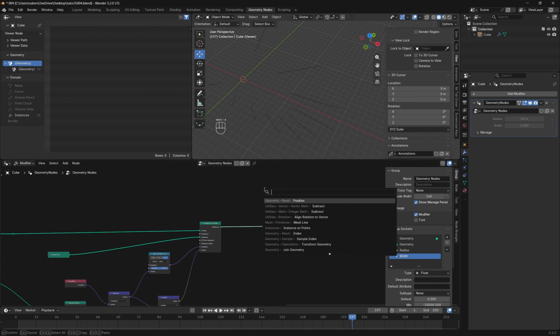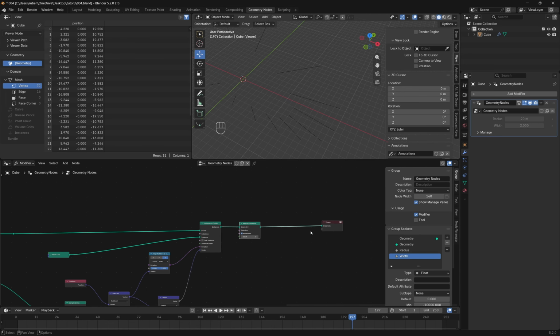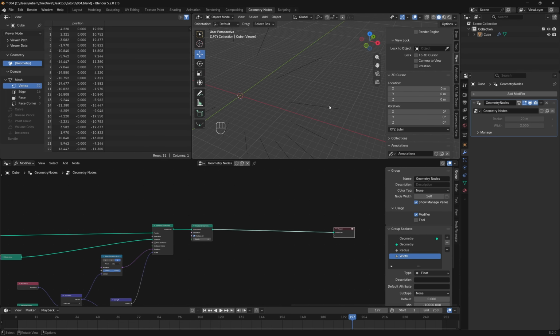So what we can do is realize instances. And then for every even point, we will push it this way, and every odd point, we will just push this way. See, I still remember how to erase.